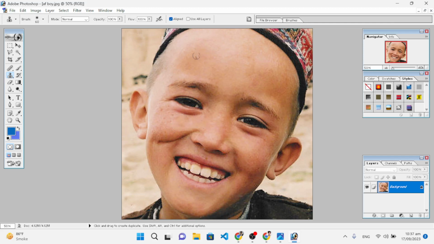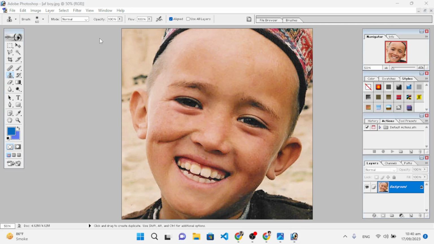And also if you want to remove this, just take this area, Alt plus your mouse button, and select here, that has been removed. And also let's take this area, remove this one also. Let's select this area. So using this technique, you can remove all dots and scars, whatever black areas are on the face. So now we want to clean our image.